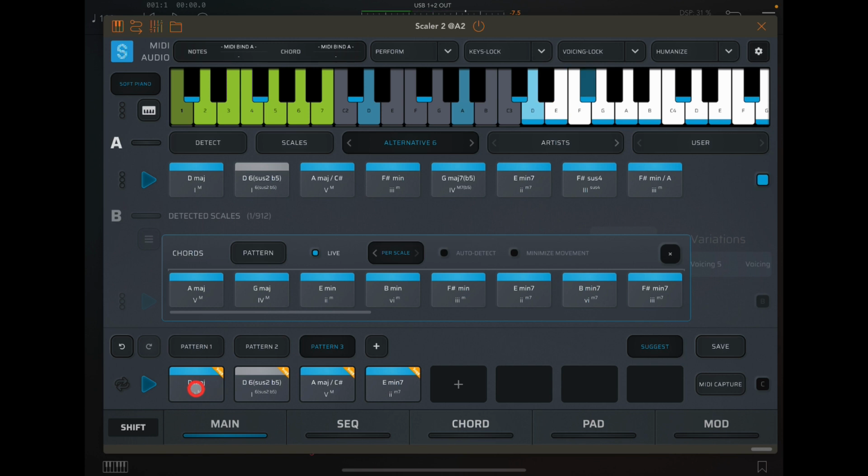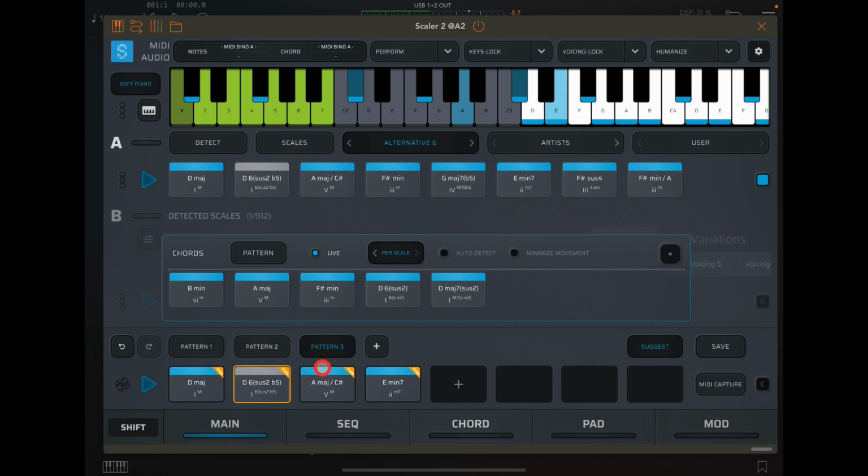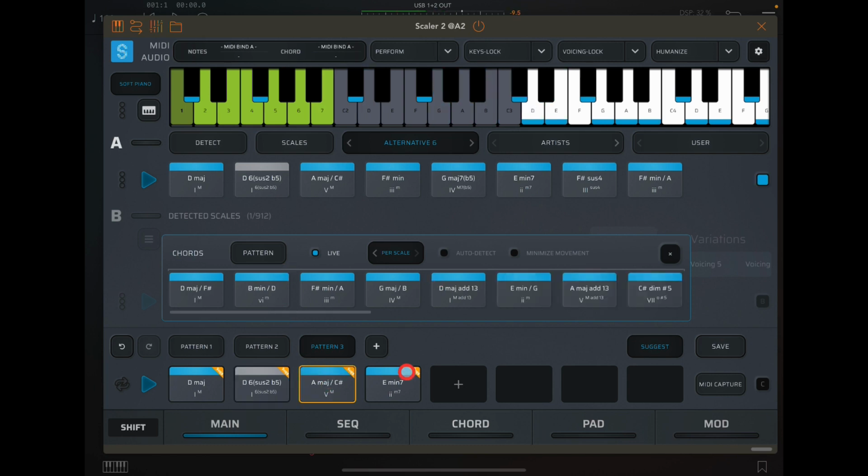Watch this, all these chords change now. These are suggestions that might fit with this chord. And now these are suggestions that will fit with this chord. And there's a bunch of them, look.